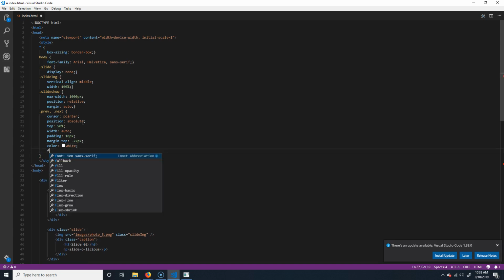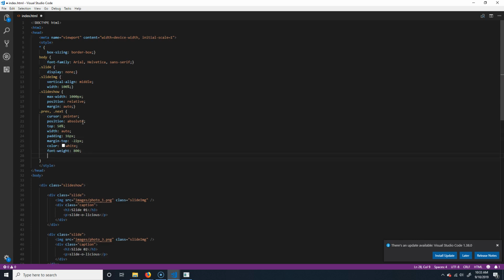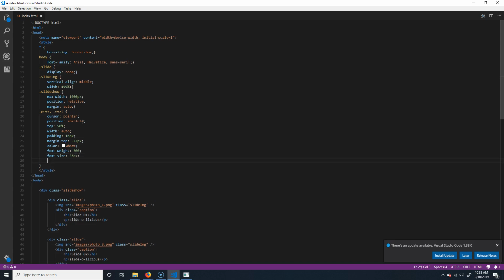Font-weight, we'll do like 800. You could also just do bold. Font size, let's do 36 because I end up using those other things. So 36 px.